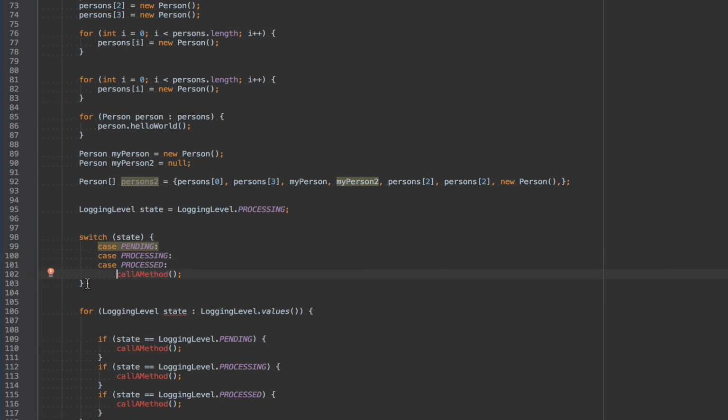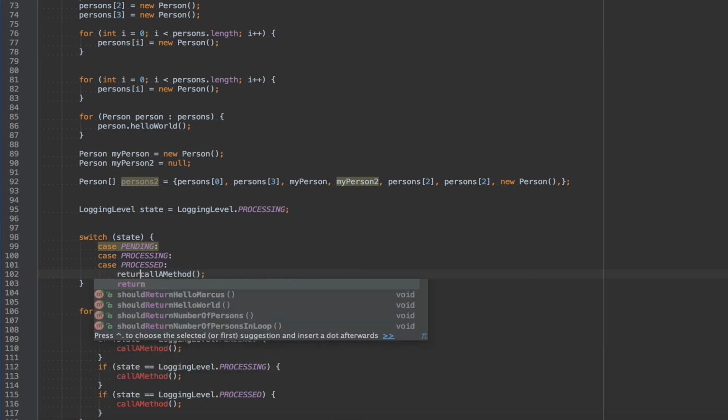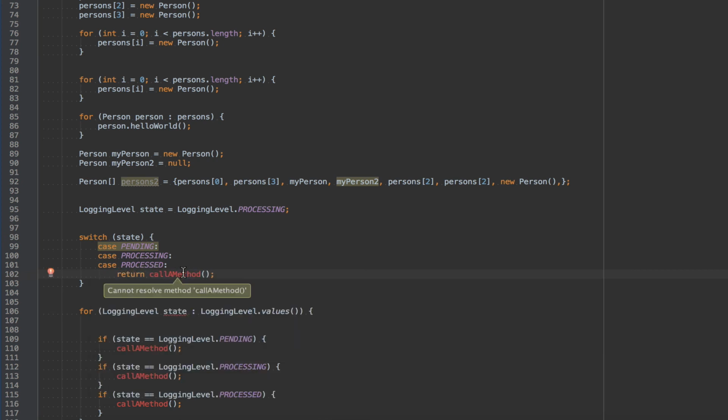Imagine we use a switch statement within a private method, you could also return a value. So this depends. The difference with a return is when you return something from a method, of course you also leave the method.